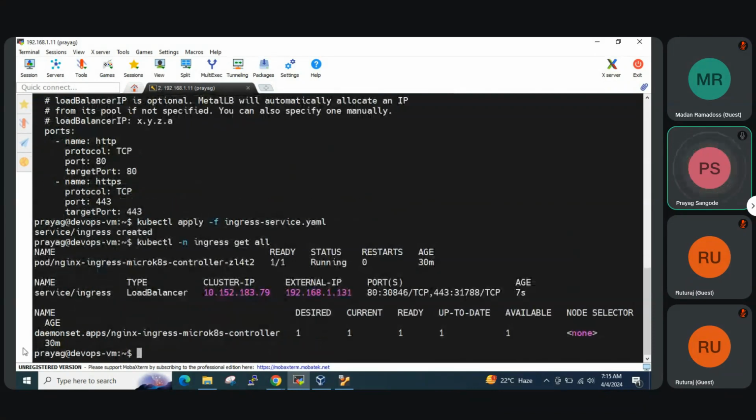So if you see, now the ingress is having one load balancer IP, 1.131. So this will act as a gateway for all the services. Whenever the request comes to 1.131 on ingress, it will be routed to the other services, like the ClusterIPs for the other two deployments which we'll be creating now.